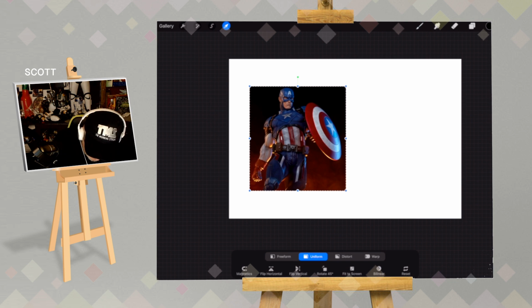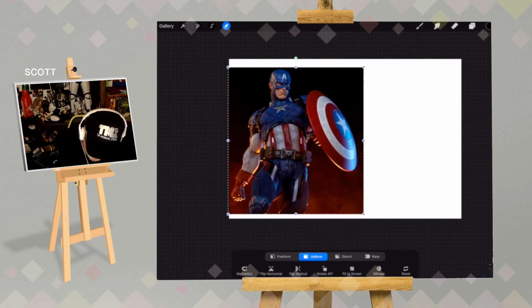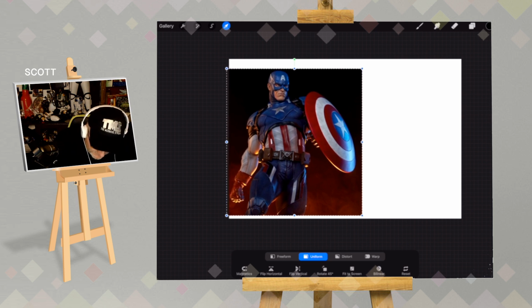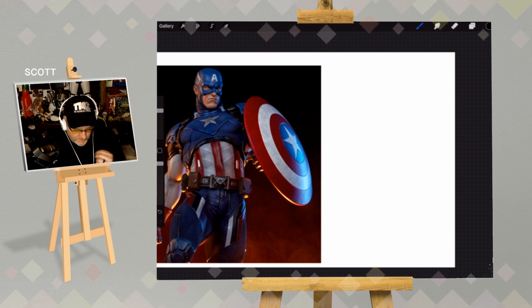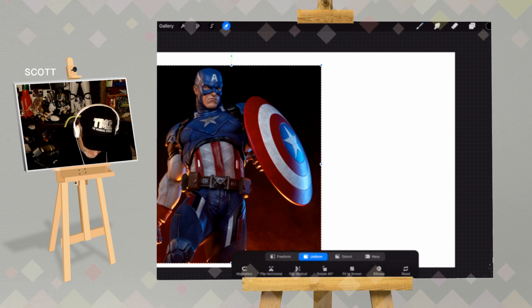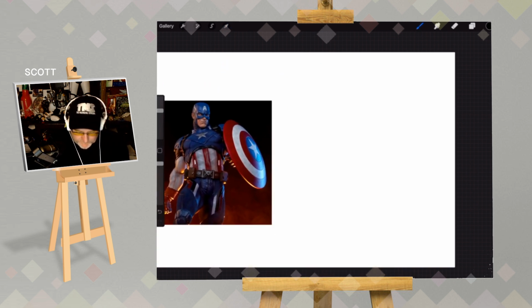Okay, we're going to take him, make him about that big. And then I'm going to work over here in this blank space. And I'm not going to do him at all like he's posed. I'm just going to make my own version of him and have some fun with it. Make him a little smaller. Okay.